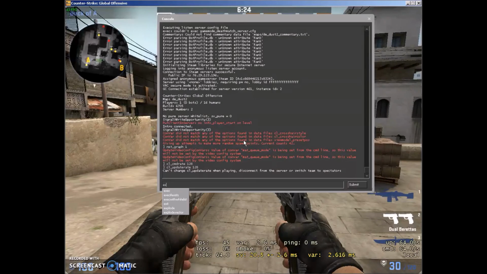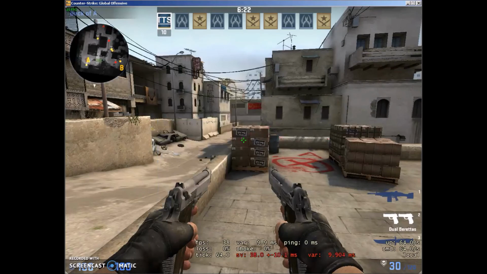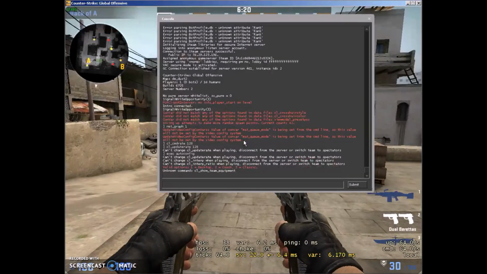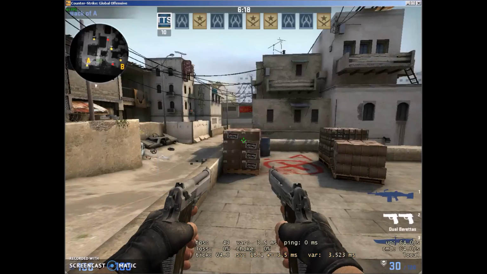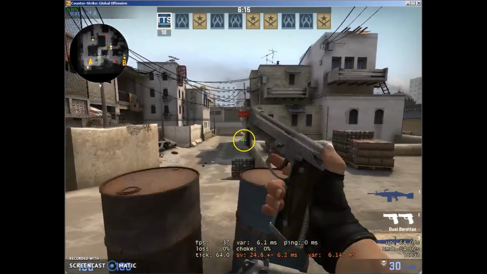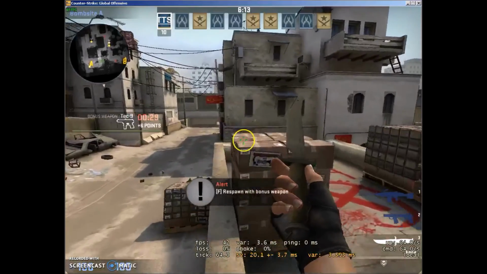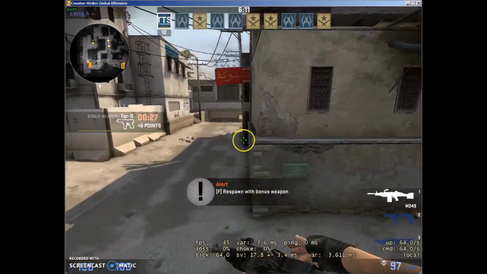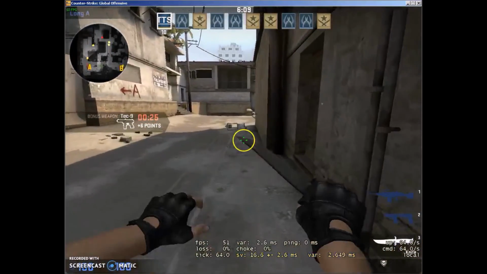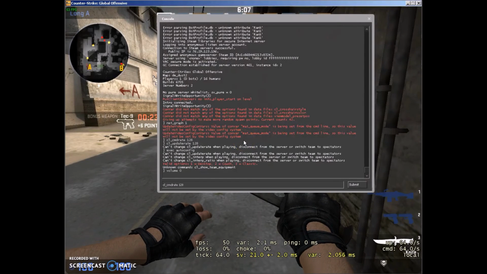And I'm going to go ahead and run my exact autoexec config file. Change my volume back. And what we're going to see if I was to restart the game is that when we're on about those two commands, okay, so there's two commands. This command right here and this command right here.